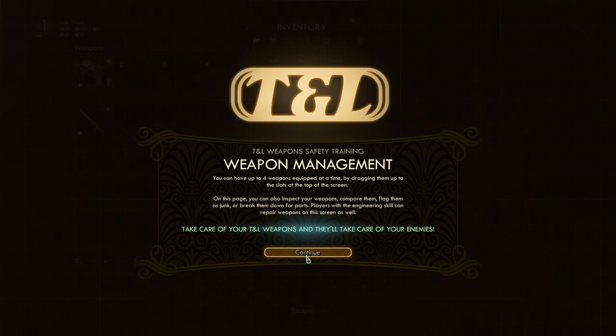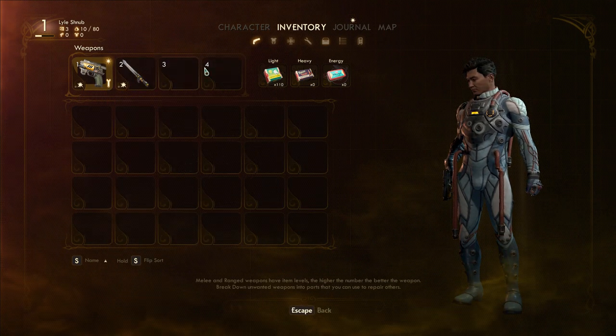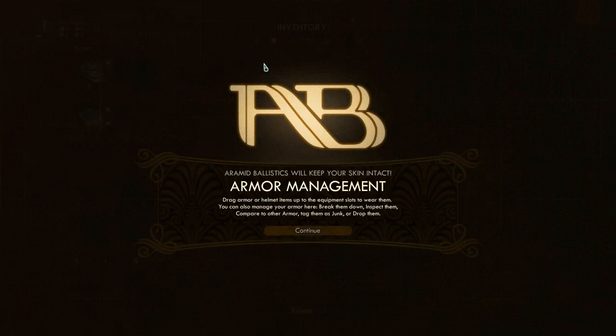Take care of your T and L weapons, and they'll take care of your enemies. Oh, that's so nice. Alright, there we are. Now let's see, what is this arm? Oh! Aramid Ballistics will keep your skin intact.